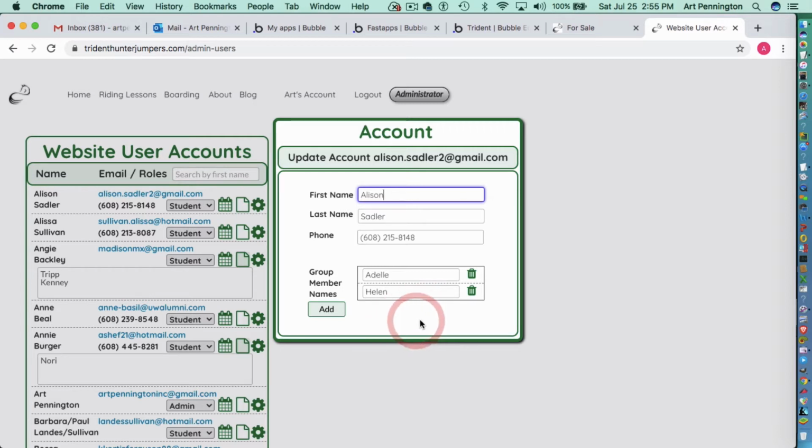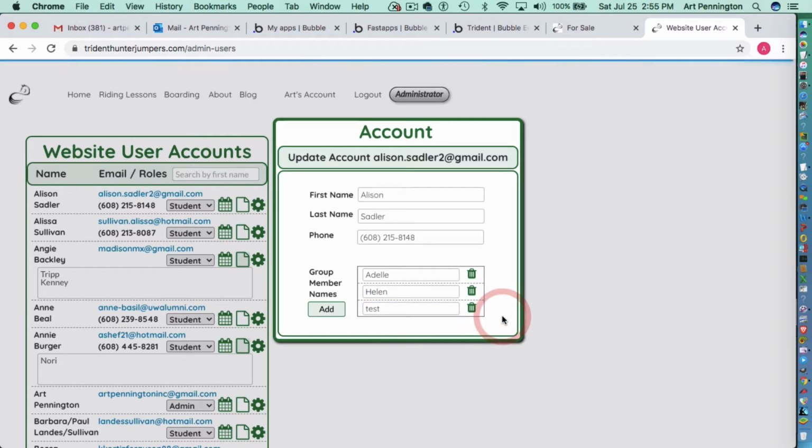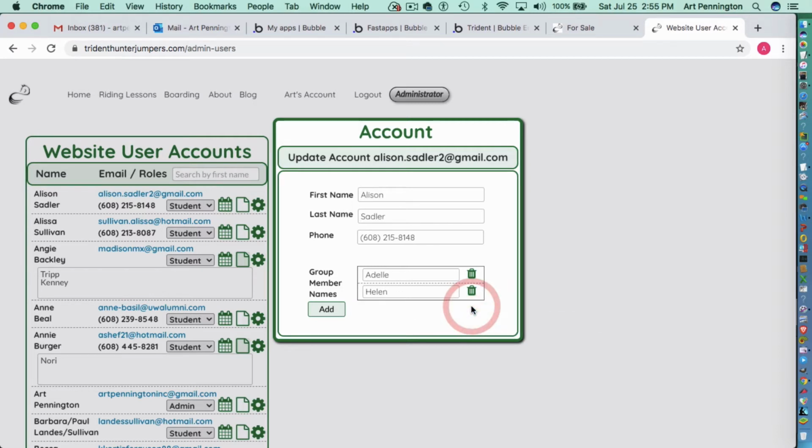I don't know. Anyway, if you want to add another one, just click the add button and it opens a blank one. So we can type the name in, and then it's saved to the database, or you can quickly delete it. Since it's so easy to add and delete these, if you click the trash can, it just goes away. There's no confirmation. But anyway, that's how you maintain the group records.